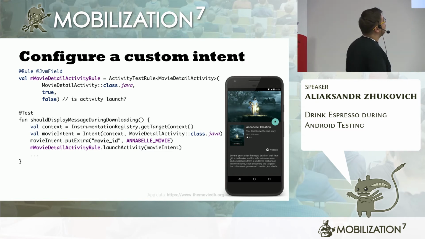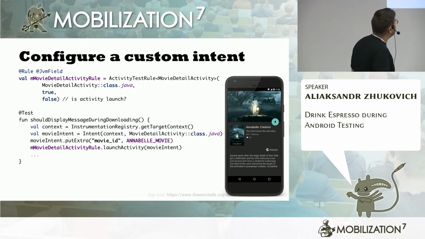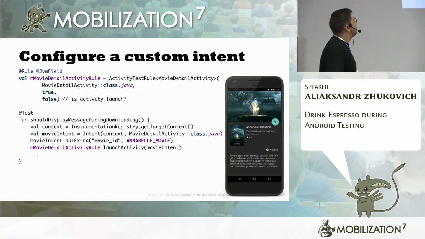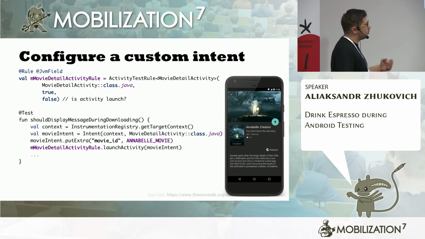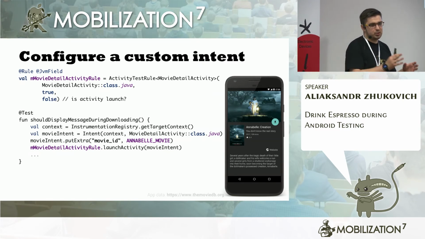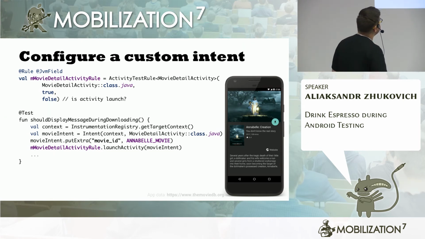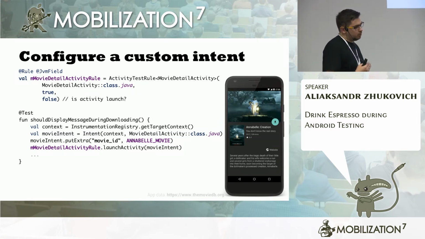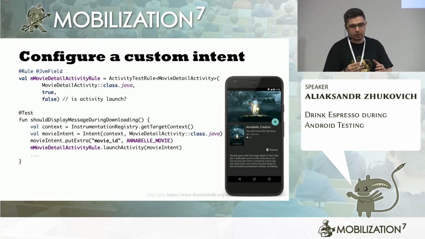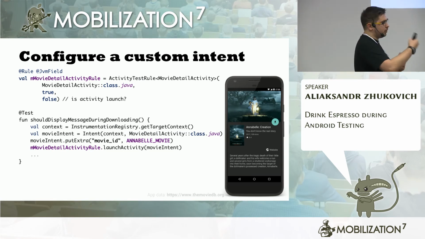To start your application from different activities, we should use another constructor of activity test rule. First of all, it should be class and two Boolean parameters. The first parameter should be true, because it means that we would like to use the touch interface by default. And of course, it should be true because Espresso interacts with our application using the touch interface. And the second parameter should be false, because it means that we would like to not run our activity before the test.